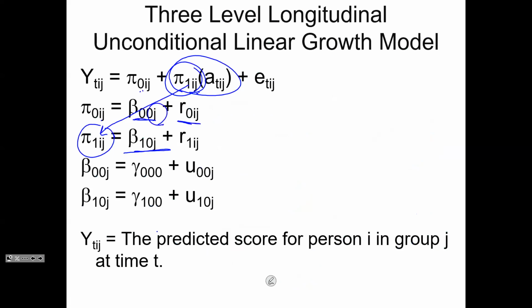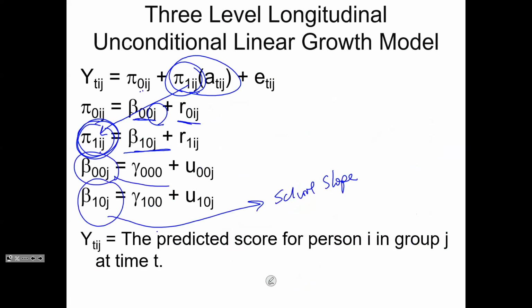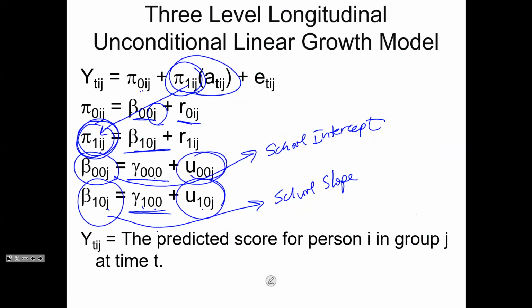And then I've got the random variation of people within school. And then here I've got this slope. This is my growth slope, which is randomly varying across people, which it always was, but also schools can have different slopes. That's really what the beta is about. Think about this for a second. This is like the school slope, or the intercept of the school. So we've got this overall intercept, overall growth slope, and then the deviation of this school j from the overall, and that's what I get here. In terms of their slope, I get the deviation of school j from the overall intercept. That's going to be my U here.